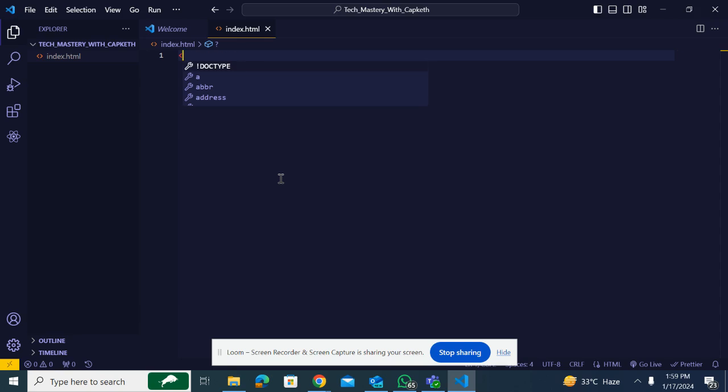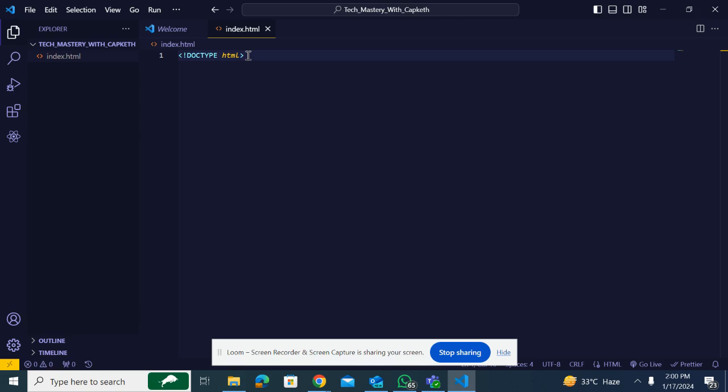Instead, I'm going to type it out by myself. Make sure you also type it out by yourself. Doctype, then space, HTML. This is simply saying what type of document you want to write. It is an HTML document.